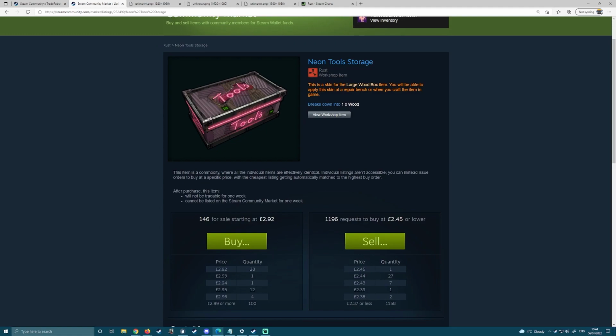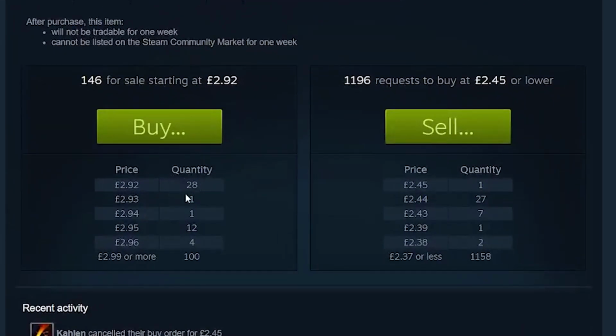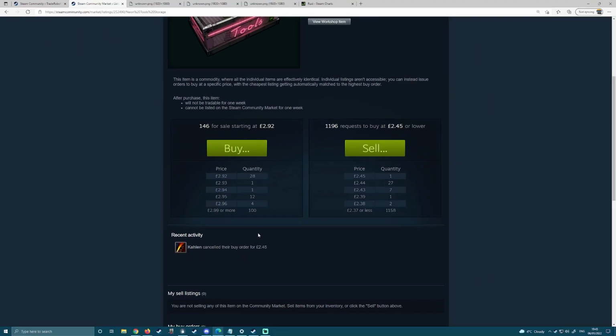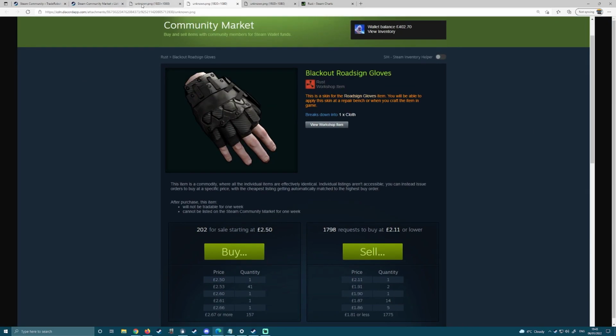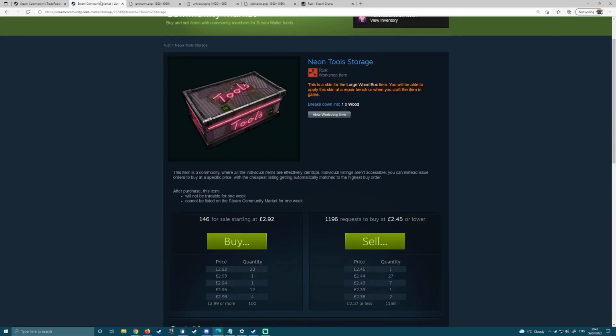Sell your stuff in layered out levels, no more than 10. So like I said, you could have done 292 with a quantity of 10 here. You could have done £3 at a quantity of 10, £3.10 at a quantity of 10. Be smarter, don't be lazy, otherwise you are going to cause yourself to not make as much potential profit by behaving this way. And unfortunately this happened for many different skins, but these were just 3 that I took notice of.